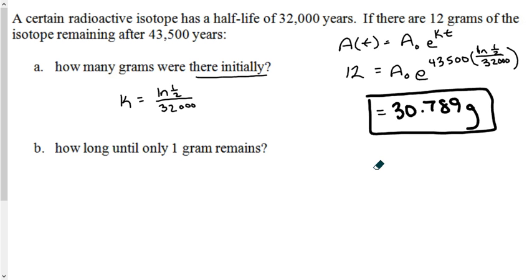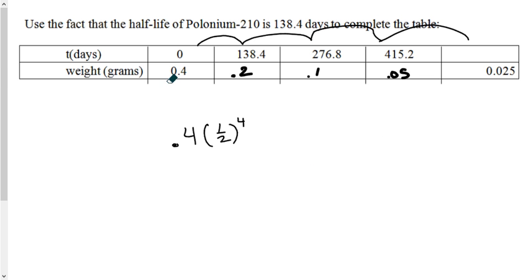So I want to talk briefly about another way to think about this problem. We know if we're talking about half-lives, and it says there's 12 grams remaining, that's like a final amount. And we don't know the initial amount, so I'll still just use a sub 0. And what's going to happen here is we're going to take this number and multiply it by 1/2 over and over and over again, because that's what half-lives do. Like remember back here we said we're really just taking it times 1/2, times 1/2, times 1/2. That's what a half-life is. And when we found out that we were doing that 4 times, we could say 1/2 to the 4th power.